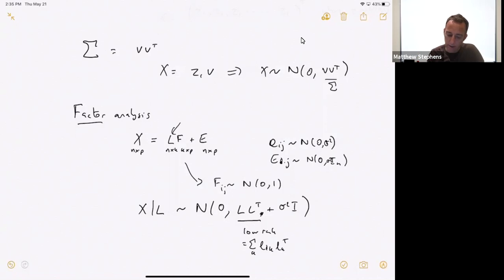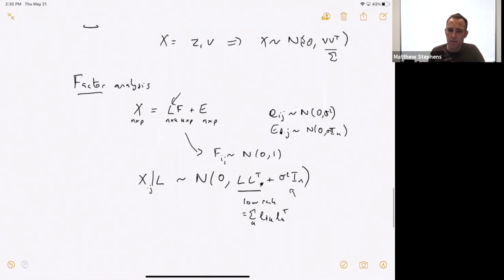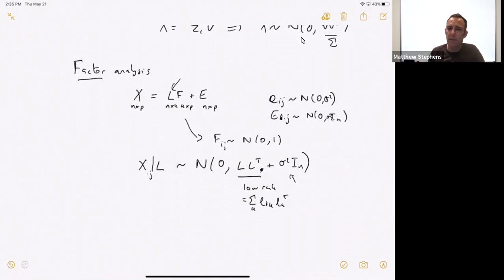And this is n, right? Yes. Oh, and maybe I should have written it the way I've written it here. This is a model for X_.j. The columns of X have this structure, and sometimes you can write the model the other way and have the rows have that structure too.